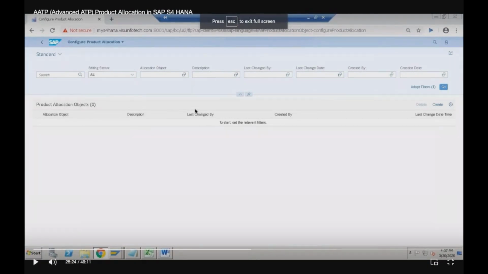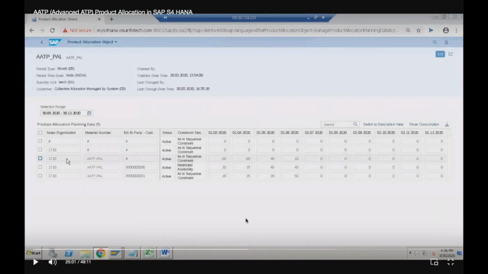Yes, Akshay. We have seen that against the two customers you have allocated 30 quantity or whatever quantity out of 100. Now 60 is remaining. So for the rest of the customers you have mentioned hash.